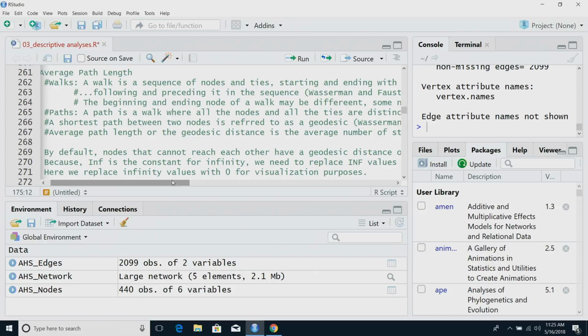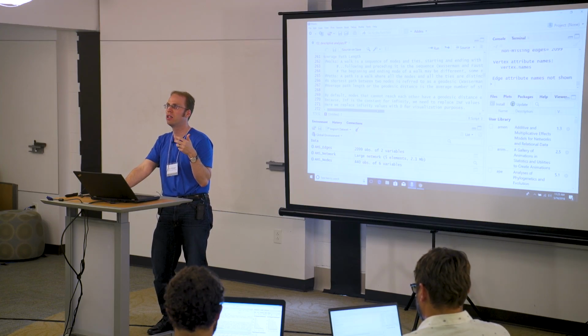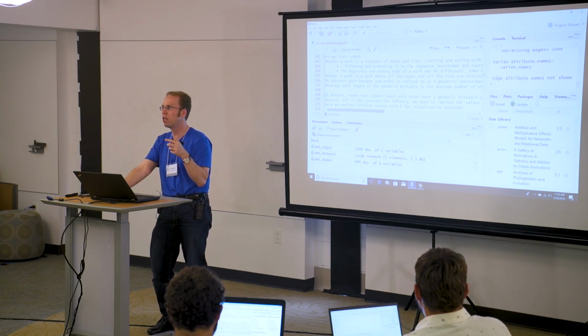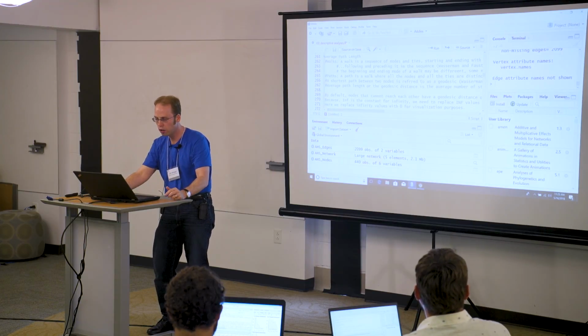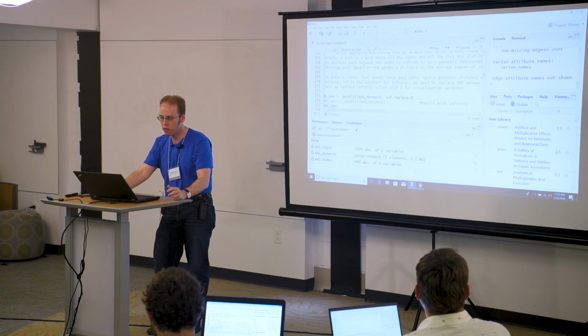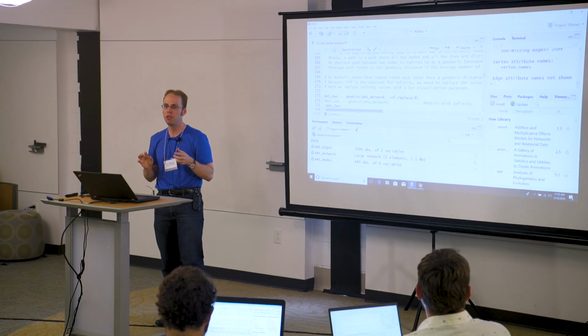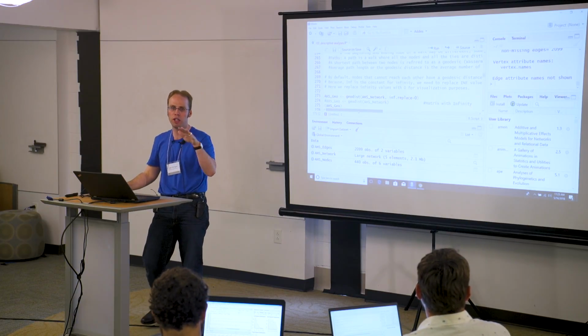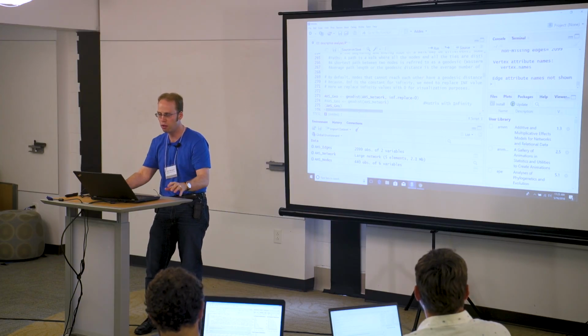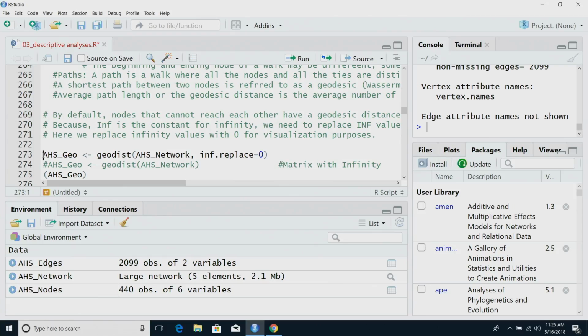And then the shortest path, obviously, is the most efficient path between any node I to any node K. And when we say we're calculating the average path, what we usually mean is the average shortest path. That's important because, if we're thinking of networks as pipes, it gives us a sense of how quickly information can be distributed across this network. So in this case, we're just making this little object, AHS-geo. That's to refer to geodesic distance, which is just another term for shortest path, okay?